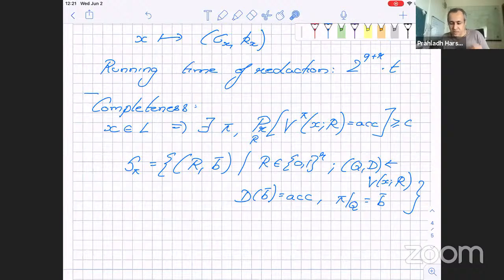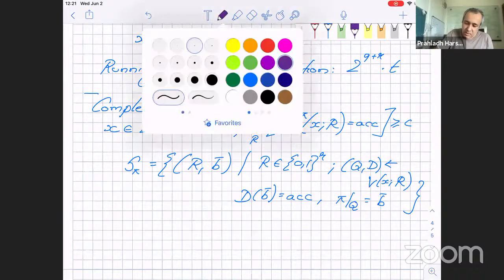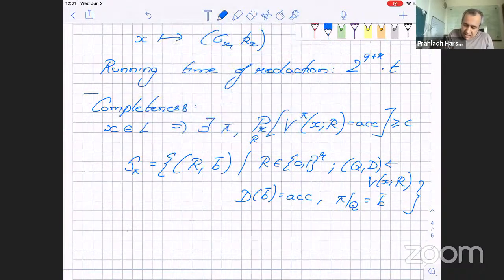Okay. That's this one. Now I want to say by definition, the way I have defined it, S pi is a clique. Every pair of vertices in S pi, firstly, they are all accepting views. That's how I defined it. So they all satisfy condition 1. And they are consistent with each other because they are coming from a single global assignment. Therefore, between every pair of them, there is an edge. There is no inconsistency between them. So S pi is a clique.